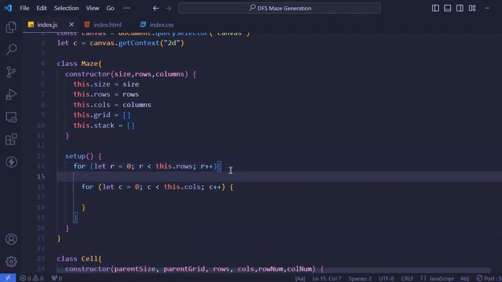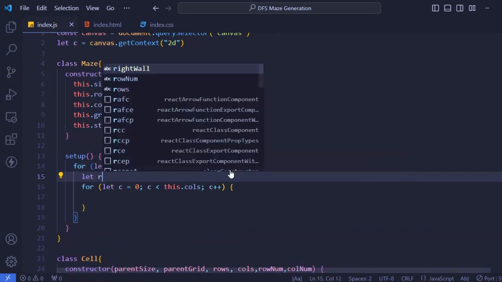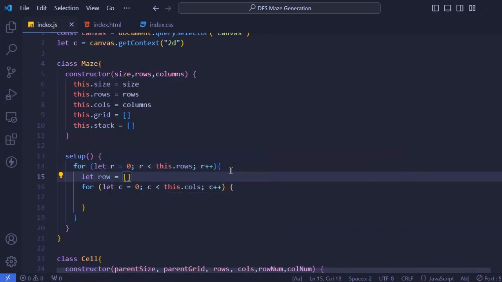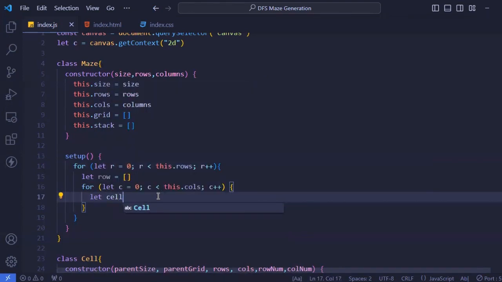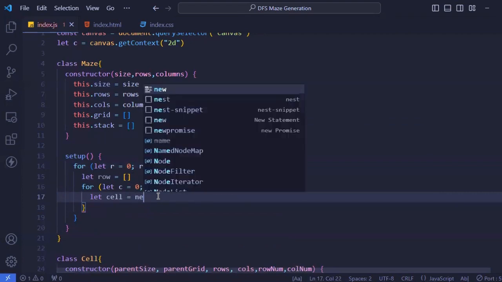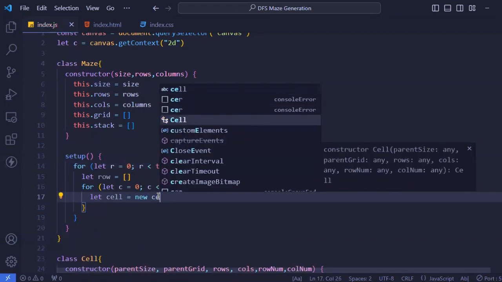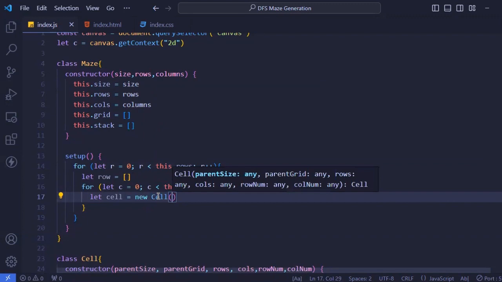Next, in the first outer for loop, we're going to define let row, or the current row, equal to an array. And inside the innermost for loop, we're going to define our cell. Let cell equal a new instance of the cell class.